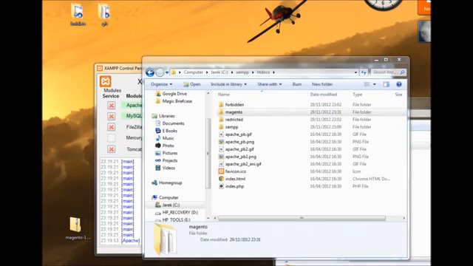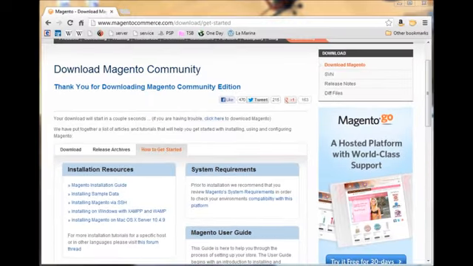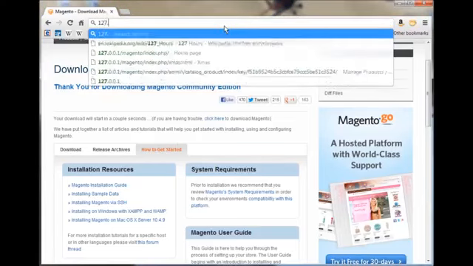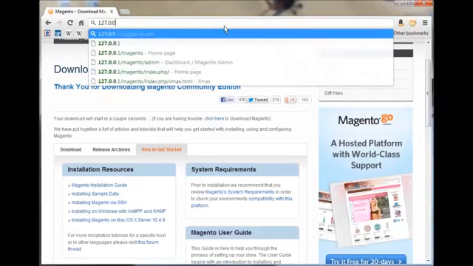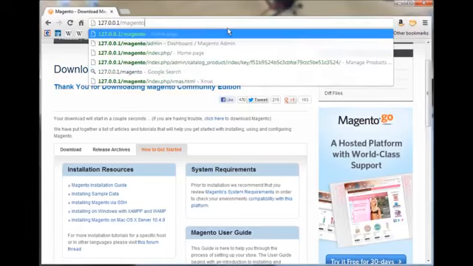All further steps of the installation will now be performed in the browser window. Magento requires the domain name to include at least one dot. It is very important. We must not use the localhost domain name because Magento wouldn't like it. Instead, I will use the IP equivalent, which is 127.0.0.1 slash magento. That's the folder where we have installed Magento.